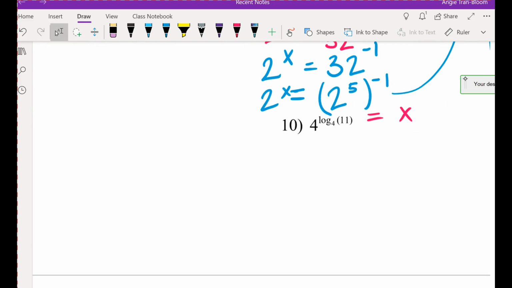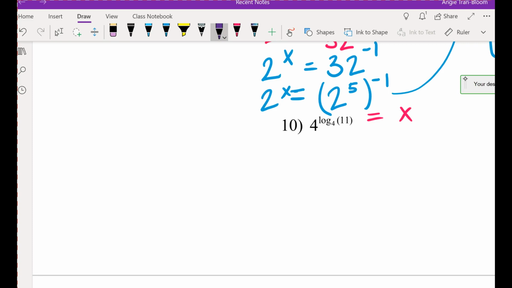Okay, so let's decide. On the last one, y'all, all eyes on here for a second, because this is more difficult than the rest. Is it a log, boys? Or is it an exponential? It is an exponential. How do you solve this? It's already an exponential. What do you do? This is base 4 raised to the power of what? Log base 4 of 11.